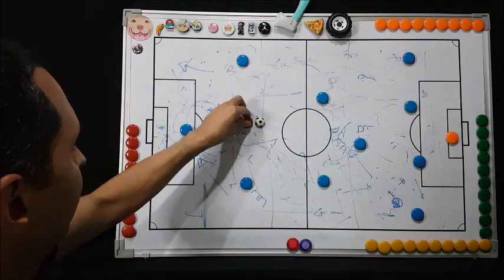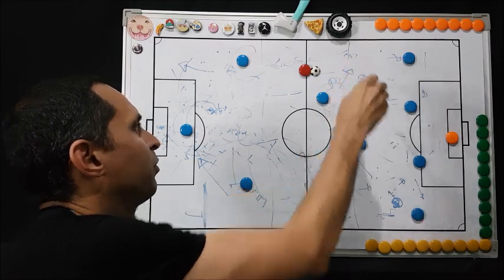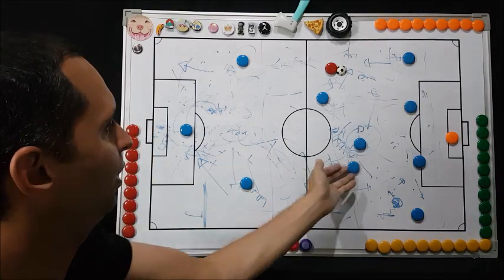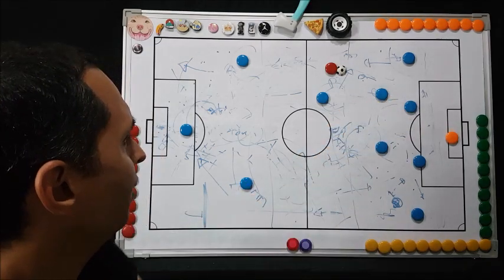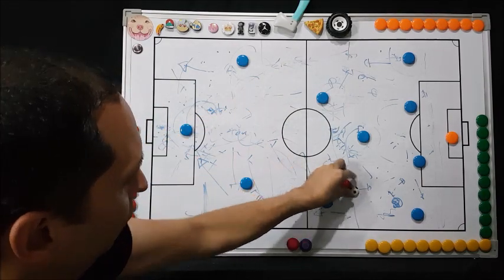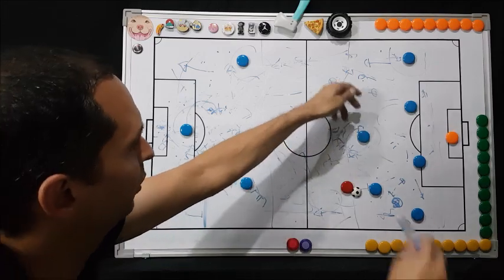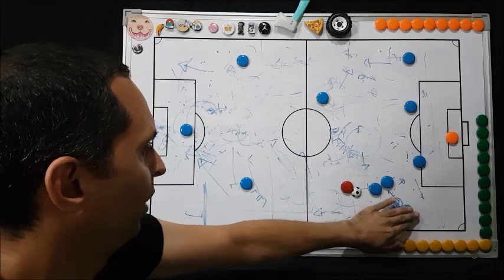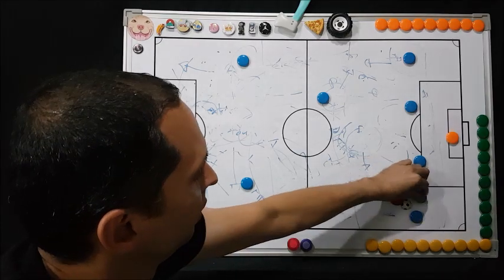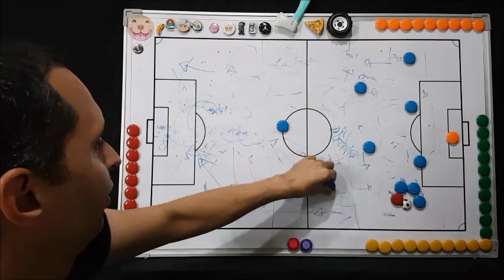Okay, so the weak point for this team is, let's say the attacking comes from here. This player has to come there to pressure. This player will come here to pressure. This player will come here to pressure. This player will take the position there in the middle. Let's say the attacking comes this way. This player is going to come to pressure. This player is going to come to pressure. This player is going to come to pressure. Of course, I'm doing it too far. Let's make it more realistic. Right there, this player is going to take this position. These players are going to get ready for a counter attack.